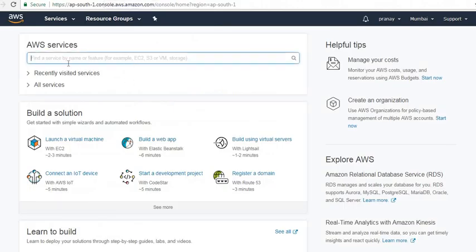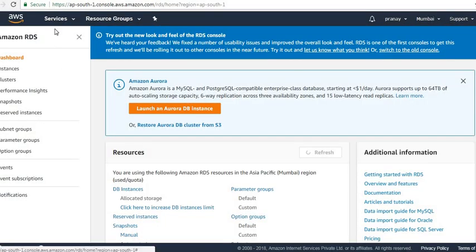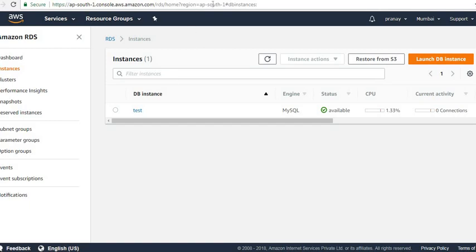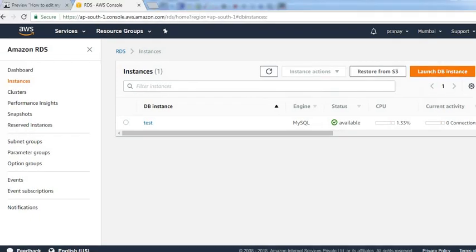Okay, let's move into the AWS Management Console. Search for RDS here. Select the RDS panel. On the left side, click on instances.